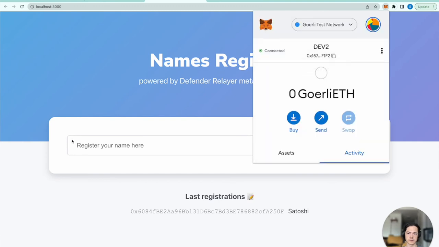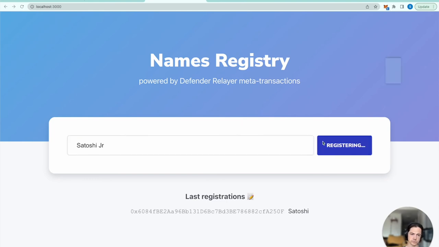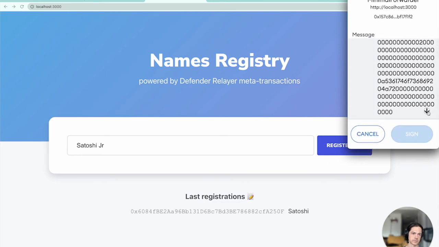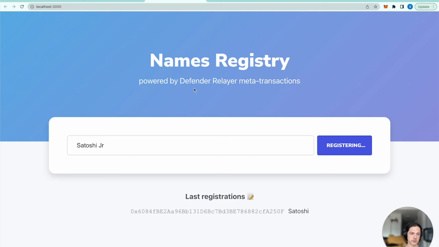Now what I'll choose to do is connect with an account that has no funds, and I will send a name to be added to the registry. It's simply asking that I sign the transaction, which I will do, and that costs no gas. There were no funds in there anyway. The transaction was sent, and fortunately, we have some really interesting logic set up in our auto task. We have a relayer set up, and the relayer will execute the transaction and add that name to our registry, just like the one before.